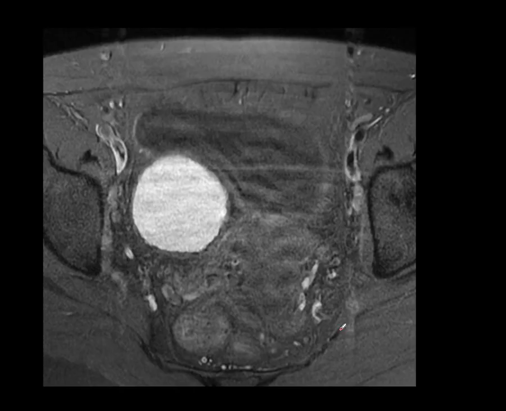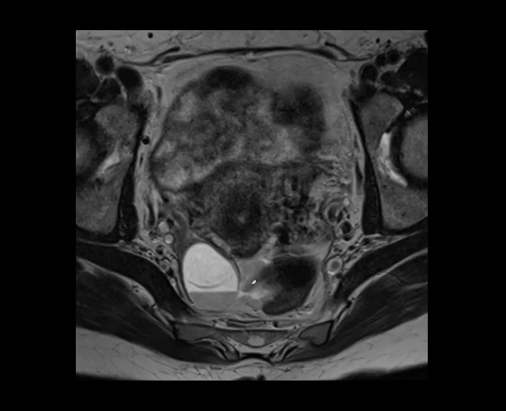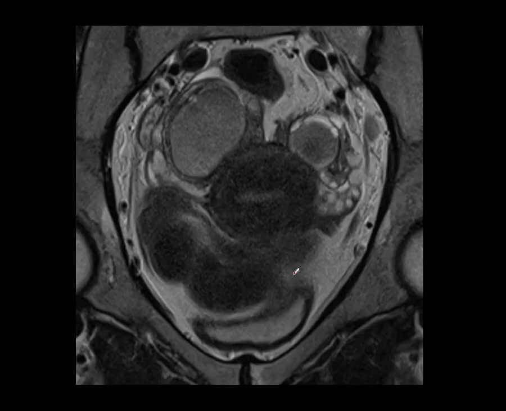Quickly, just to finish, the MRI appearances of hemorrhagic cysts. This is a T1 weighted fat suppressed image and high signal, which is probably due to methemoglobin, which causes high signal on T1 weighted images. This is the classic appearance of a hemorrhagic cyst. On T2, it's low signal due to dephasing of the proton spins by hemosiderin degradation products. You may also see a fluid level. And the degree of low signal on T2 can vary.